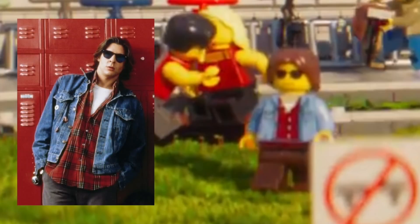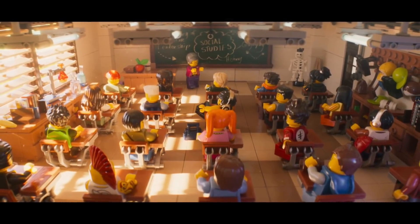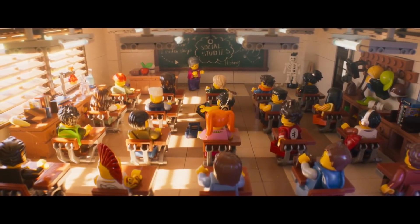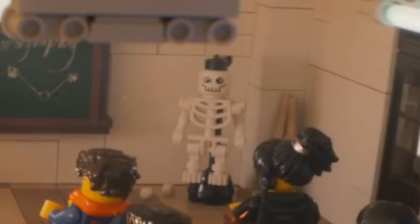Again in this trailer, we find John Bender from the 80s classic movie The Breakfast Club. We then get a much better look at the classroom that we saw in the second trailer, and it has a lot of fun details. We see the teacher at the front of the class, and she seems to be teaching them social studies. This scene is full of great details, including some very cool printed book tiles, a model skeleton, like the one I remember from my biology class.